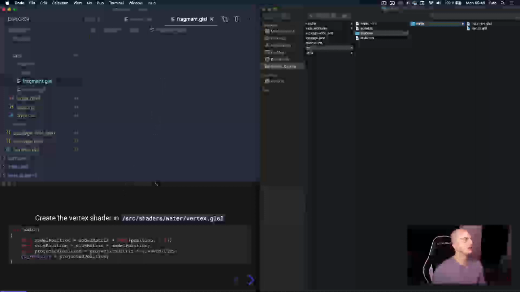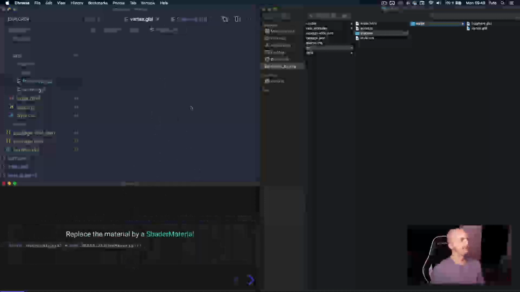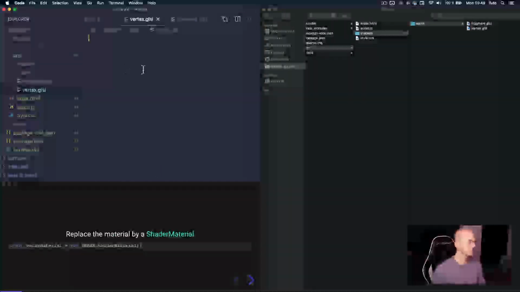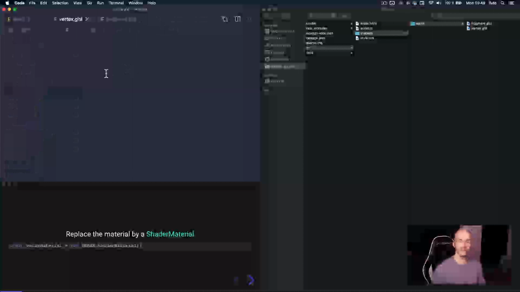That's cool. How about you don't look at what I have right below and you create the vertex shader on your own. It's a good exercise. It's very hard. It's still hard for me to remember every matrix and stuff like that, but it's good to practice in order to remember the things we've learned together. So let's go. Let's try to write the shader. I will do it with you.